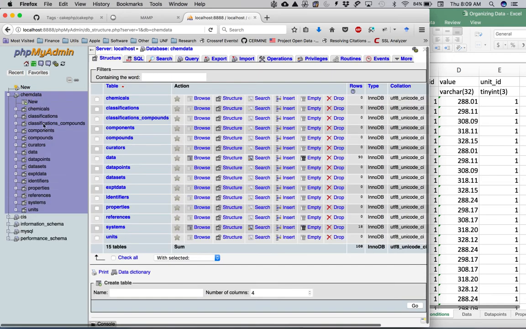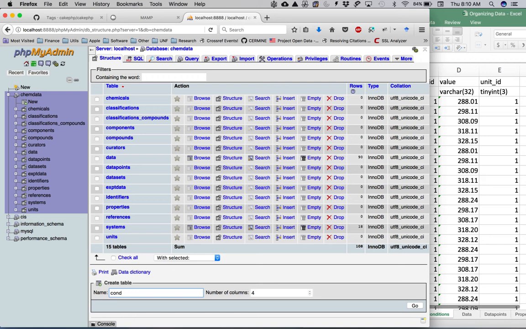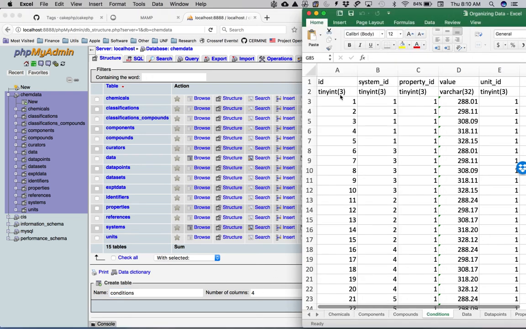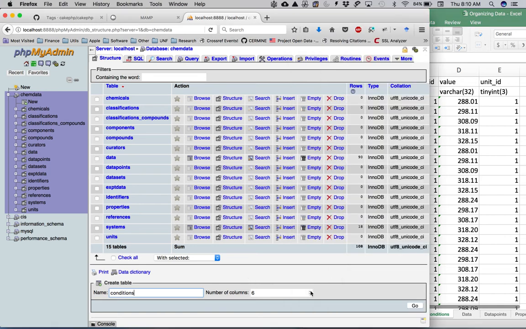So anyway, in your database, you're going to need to create a table called conditions. Now, I had one, but I've deleted it out so I could do this demonstration. So I want to create a table, and I'm going to call it conditions. And the number of columns should be the number of columns we have here, plus 1 for a date, which we're going to call updated. So I need 5 here, I need 6 in total.